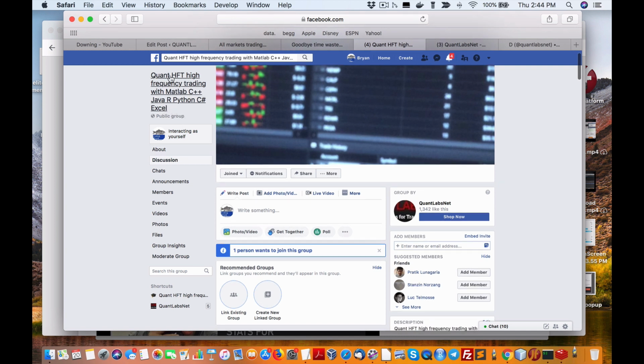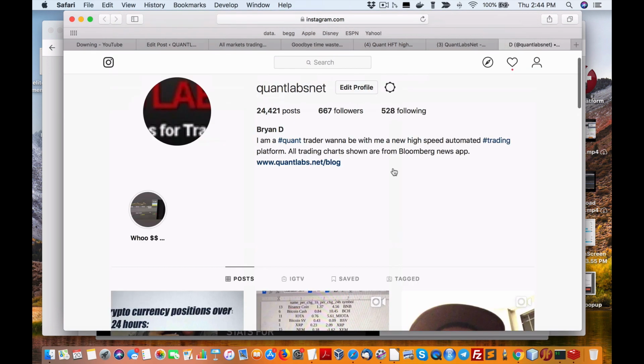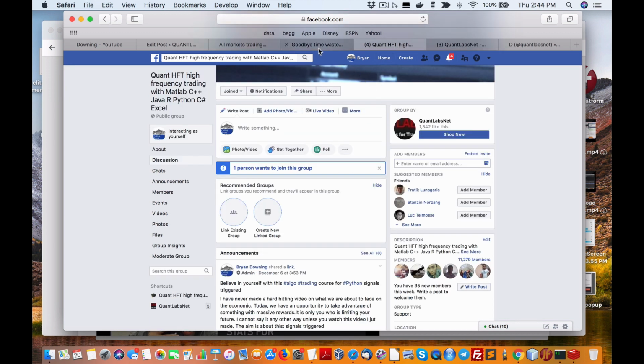That is part of the programming group. That's public as well. We've got something like 11,000 plus members. So that's pretty well it.